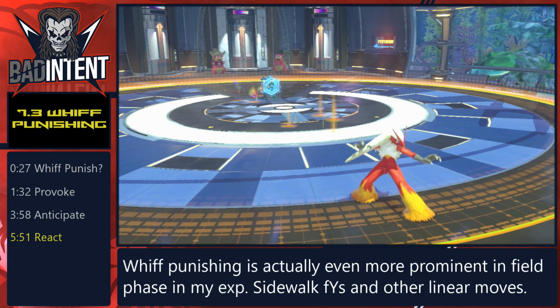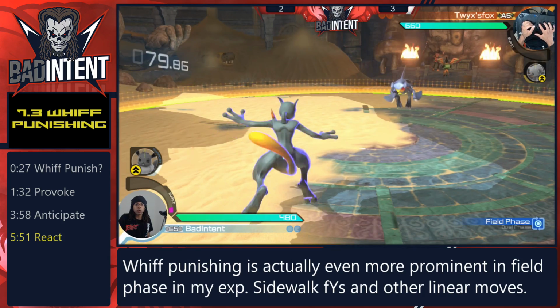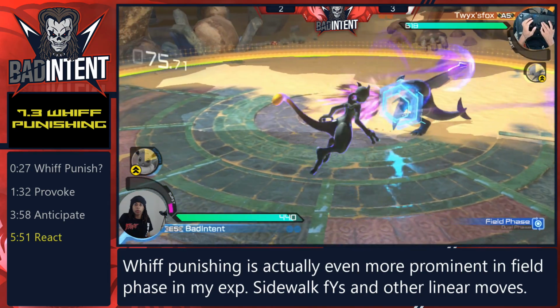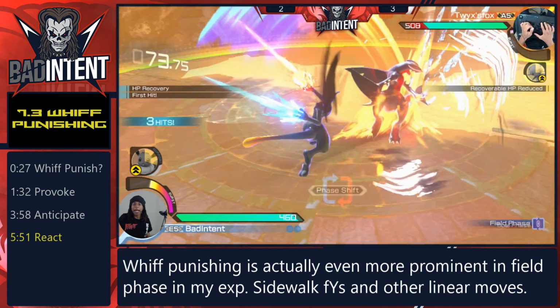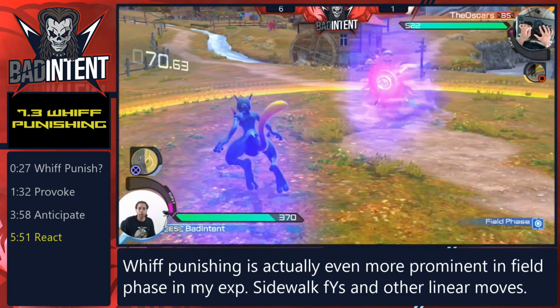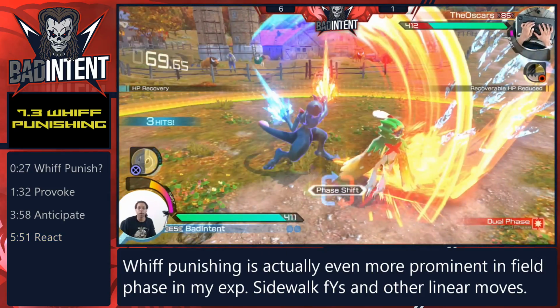Now remember, the same concepts apply in field phase, but obviously you won't be baiting throw techs as often since you can't whiff punish homing cancels. But forward Ys and any other high recovery projectile can be sidewalked or side dashed and whiff punished with your own forward Y. Like that, high recovery.